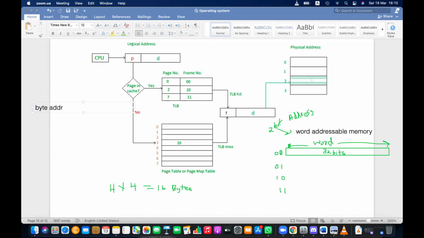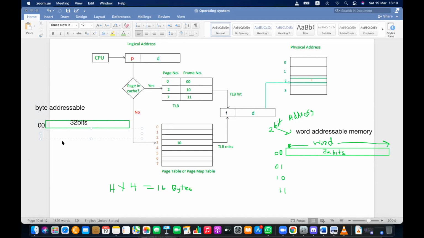Byte addressable. If it is byte addressable memory, you have similar words, and word length is 32 bits. But addresses will be something like this. Let's say 00 is this address.